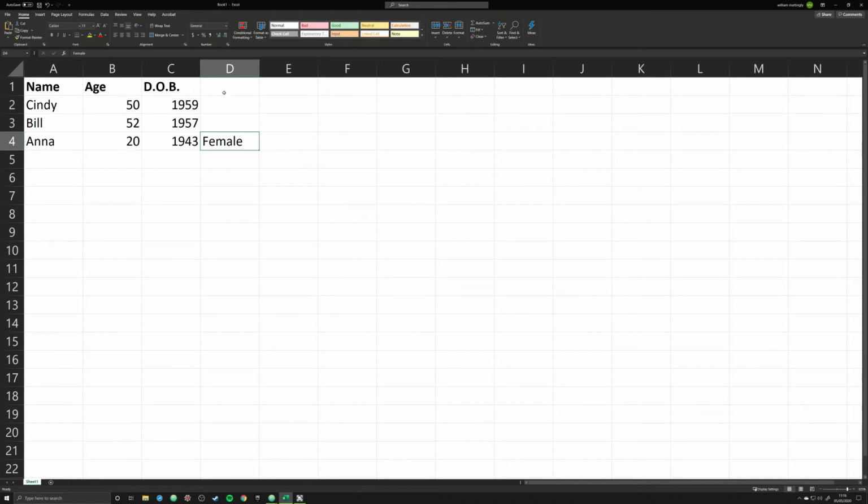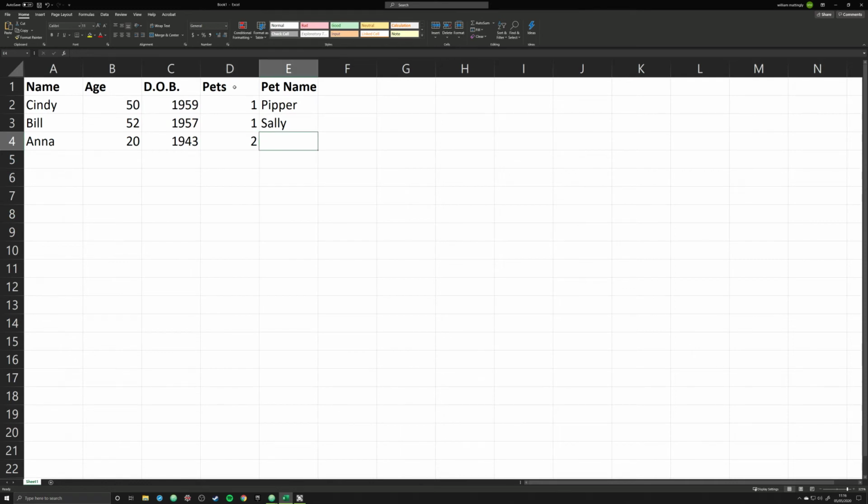Or what if we are dealing with something like pets? This is a better way to actually demonstrate this. Let's say pets and pet name. So Cindy has one pet, Bill has one pet, and we're going to say that this one's name is Piper, why not? And this one's name is Sally. However, Anna is inconsistent in this database. She actually has two pets.